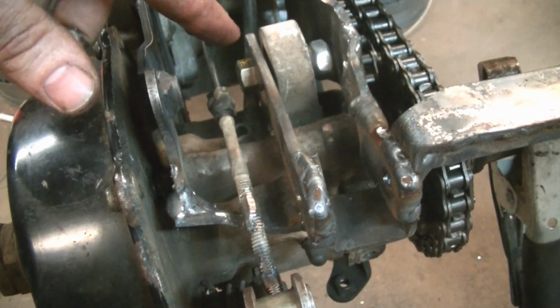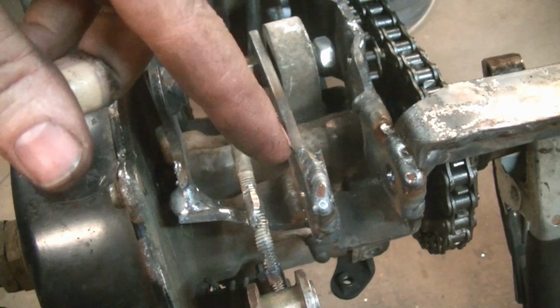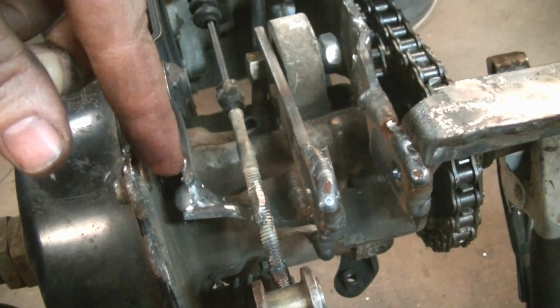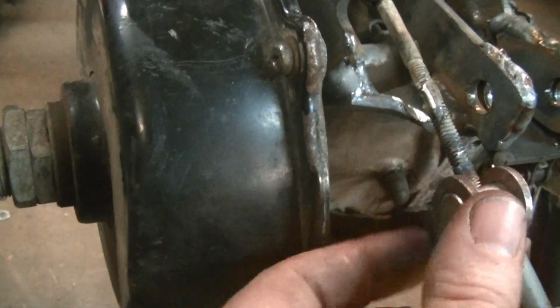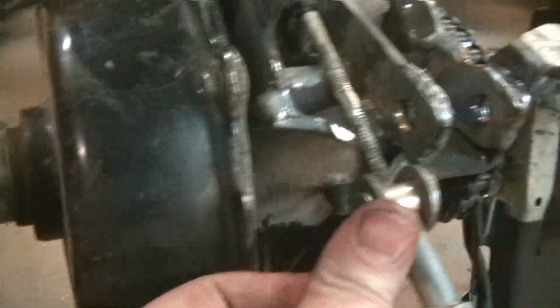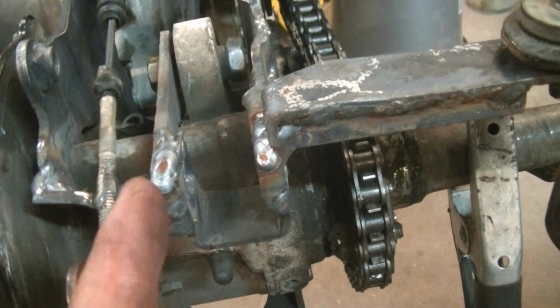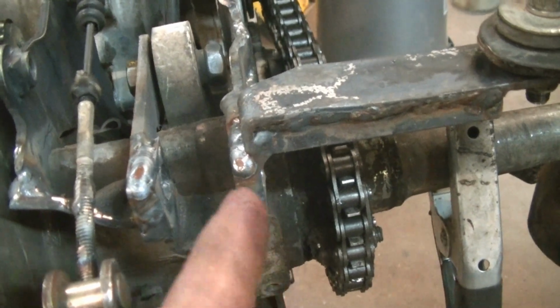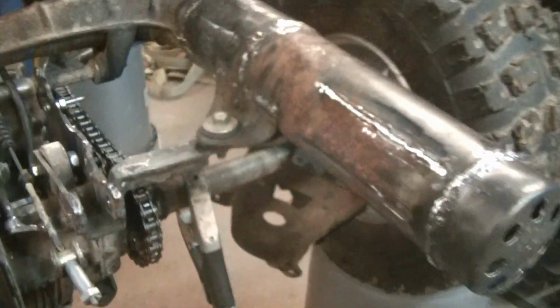So we bolted a piece there to the original shock mount, and then it comes out. And then it also ties into the other plate. It has to twist a little bit to make clearance, and then I had to do some grinding on it to make clearance for the brake cable, but it should be fine. And then I made another piece that went down and around and then back up and over to hold this new cobbled up exhaust.